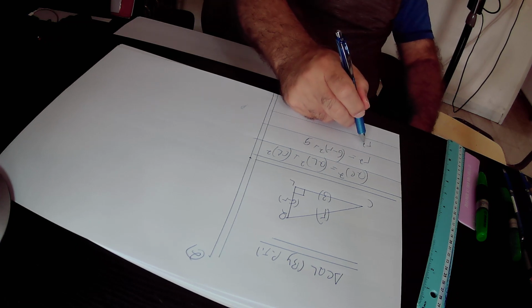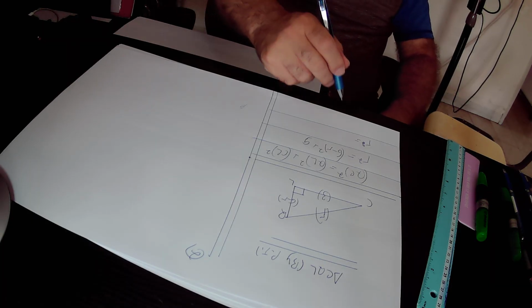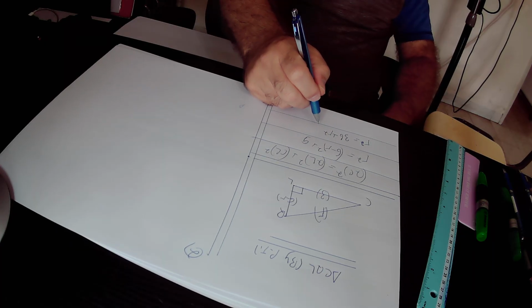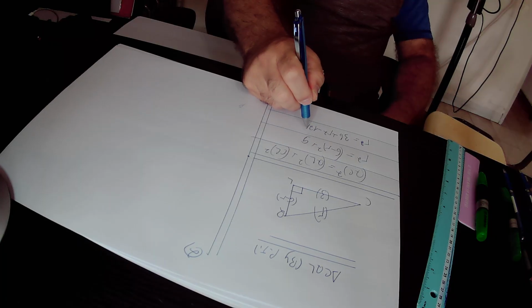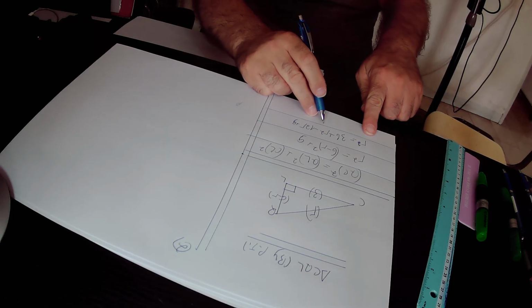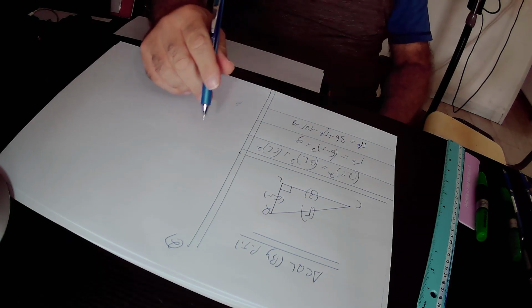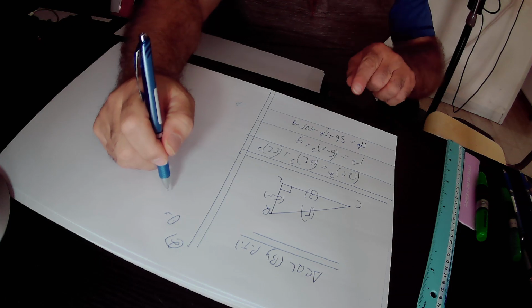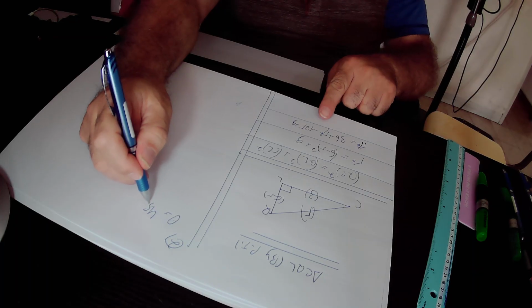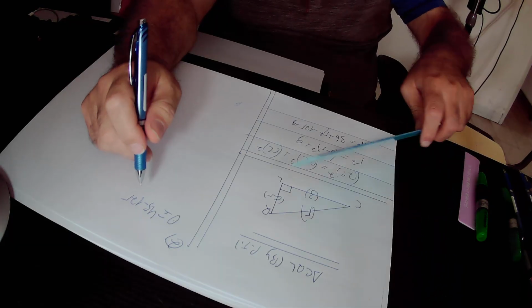So R squared equals (6 minus R) squared. (6 minus R) squared equals 6 squared, that is 36, plus R squared, minus 2 times 6 times R, that is minus 12R, plus 9. So here we have R squared on both sides of the equation, so R squared gets cancelled. After I cancel R squared, on this side of the equation we have nothing, that is to say 0. And on the other side we have 36 plus 9 is 45, minus 12R. So in total, we found that 0 equals 45 minus 12R.